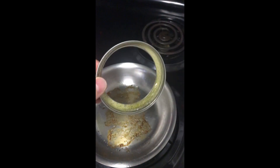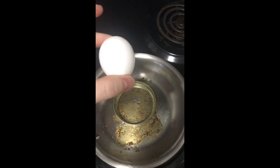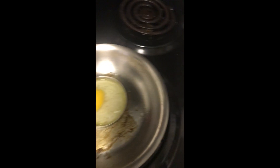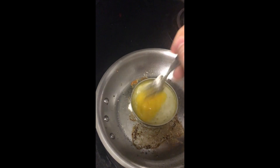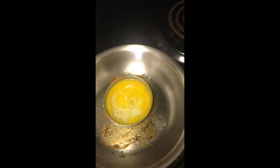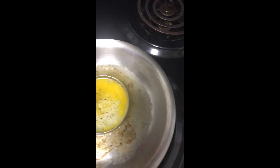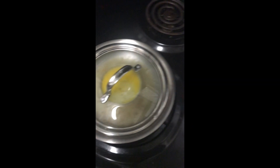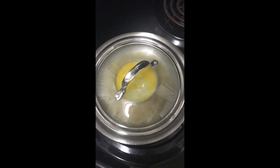Make sure you grease the lid to a mason jar — you want the lid side down. Next, you're going to add your egg. Once you get your egg in there, you want to break up that yolk, nice and neat. Salt and pepper, then a drip of water, and cover with a lid. Adding water helps cook the egg to that perfect Egg McMuffin cookness.